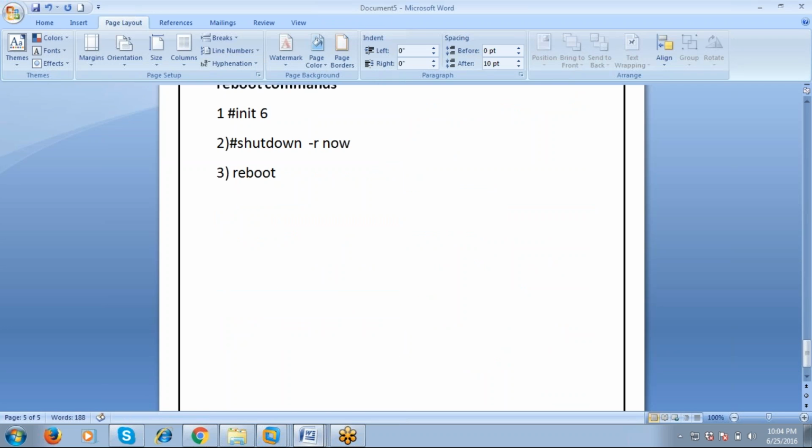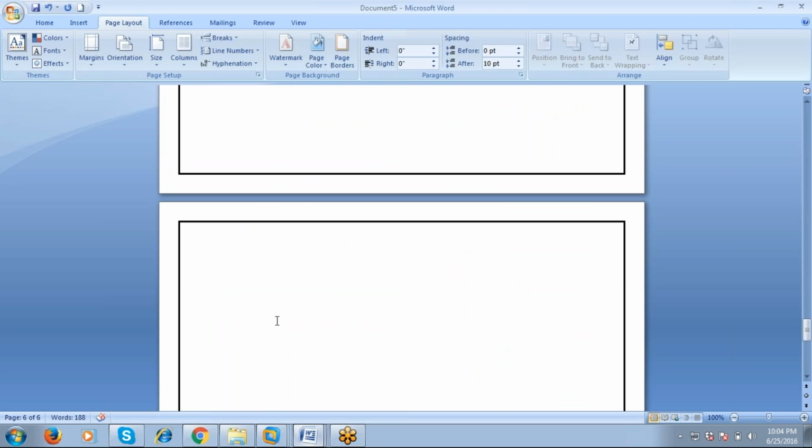We have to compress. In Windows, you have the zip or rar utility, right, for compressing folders or files into some specific file. Here we have tar, jar, gzip/gunzip and zip/unzip.